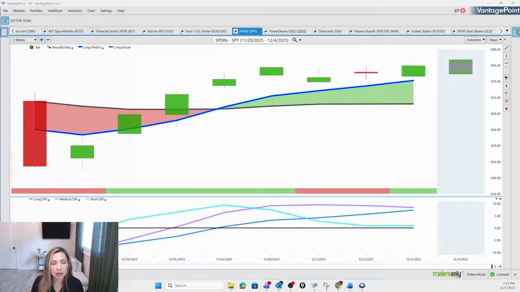You can navigate through that as a trader depending upon your risk tolerances. If you're very short term, then you might think about getting in and out based on that short term indication. If you're more of a swing trader, like to hold for a couple of days, maybe a couple of weeks, maybe the medium term. If you like longer position holds, maybe the long term, or even possibly the triple cross, which we'll get to here shortly.